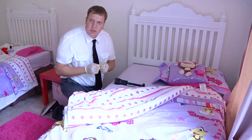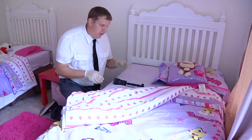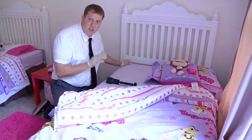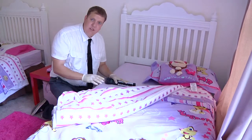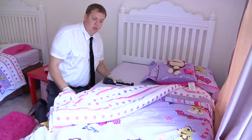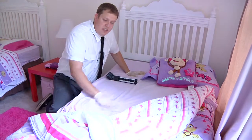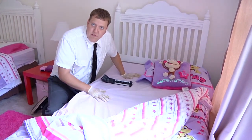The best way to handle it — as I do when I go out of town — is to check the mattresses thoroughly. Some of the things we're going to look for on a mattress is fecal matter. Bed bugs leave fecal matter, which is basically just blood crystals that they leave behind. The first thing is to look on the actual sheet itself that the person is sleeping on.